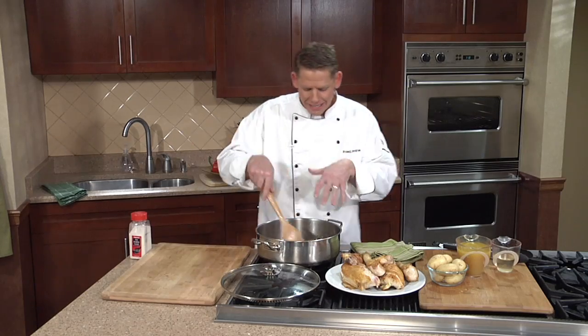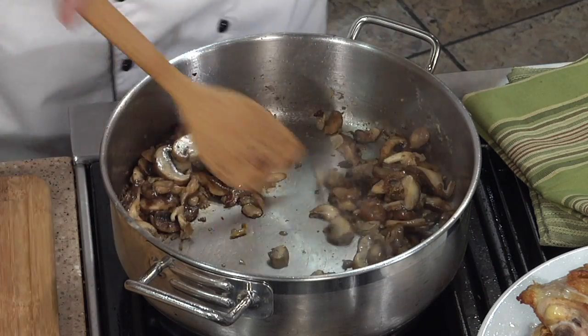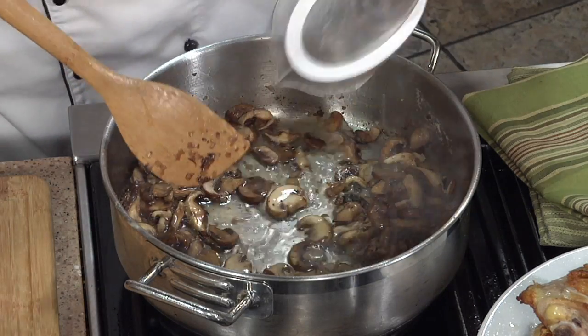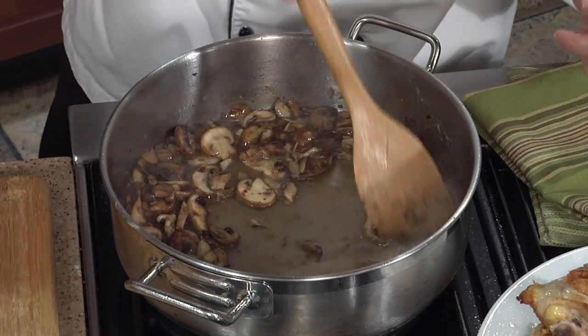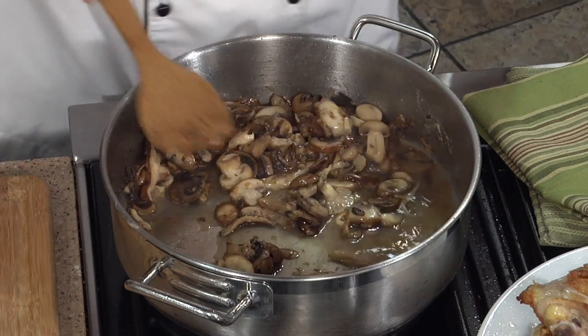So after about 3 or 4 minutes, this is what we're looking for. You can see that my mushrooms have softened up a little bit. They're starting to turn translucent. So I'm going to finish the deglazing process. I've got half a cup of good quality white wine. And I'm going to go ahead with my spoon, and I'm really going to scrape the bottom of the pan now just to make sure I've got all those nice little brown bits off of the bottom.